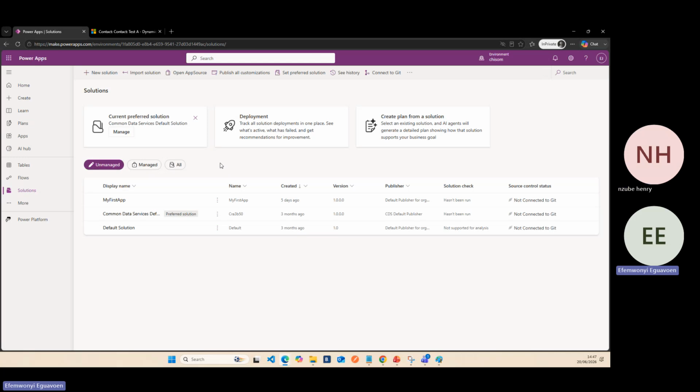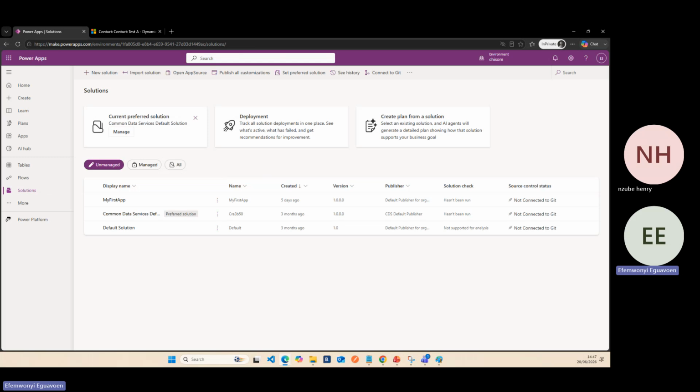Okay. I wish we had our second environment to show. We'll get there. I cannot do it on this video at the moment. So that's what managed and unmanaged solutions are about. So importance of solution: move our component from one environment to another.